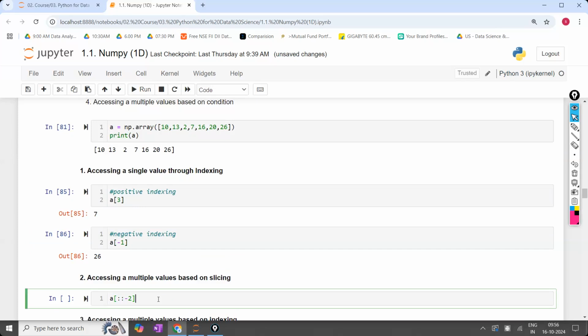Now tell me, what is the output of this one? Colon minus 2. The starting number was not given. When the starting number is not given, what is the starting number? 26 is going to be the starting number because the direction is negative.